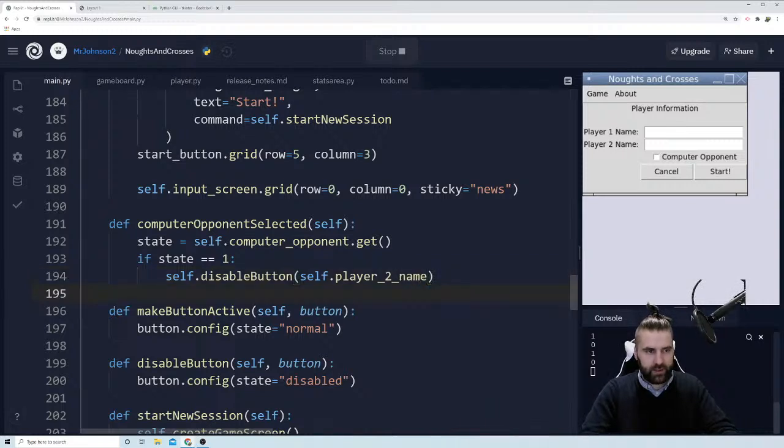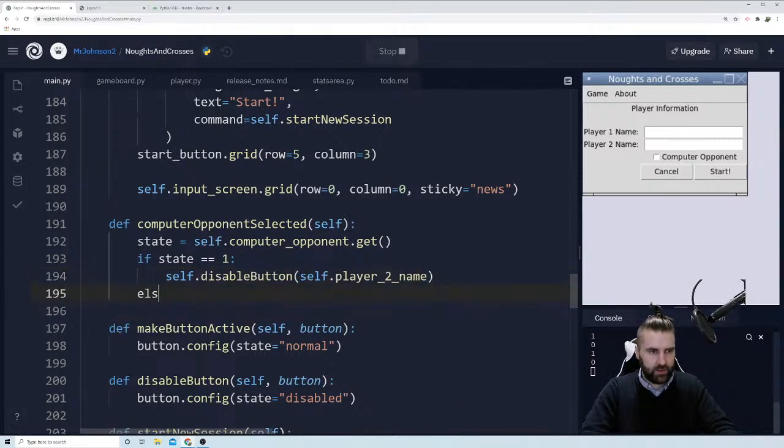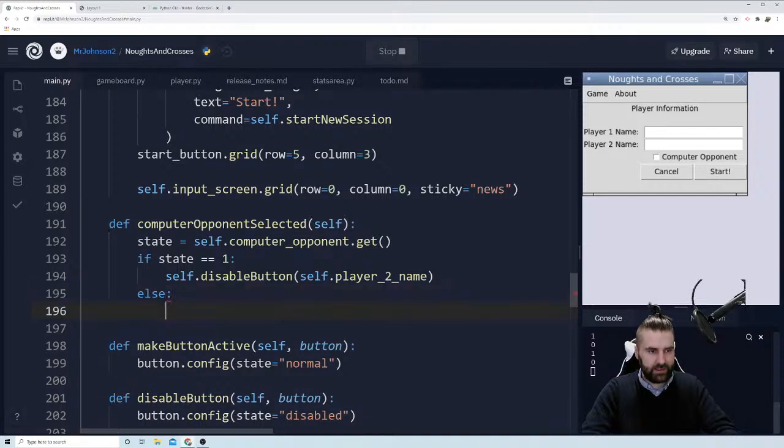Else we are going to say self.make button active. And yes, I've said button, but I should have said element or something like that, a kind of neutral term. But this will work hopefully just the same for an entry field. So we'll say self.player2 name here as well.